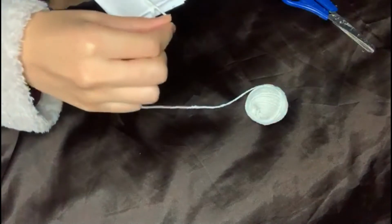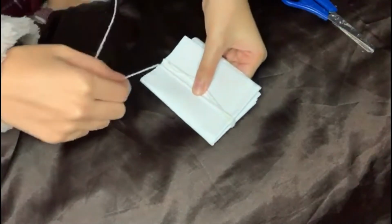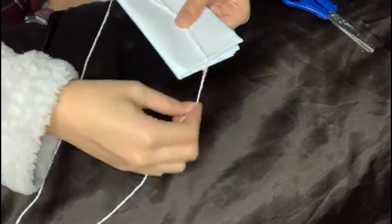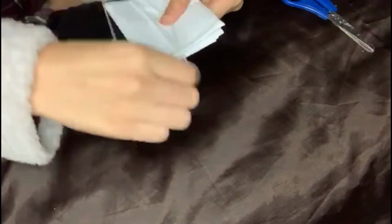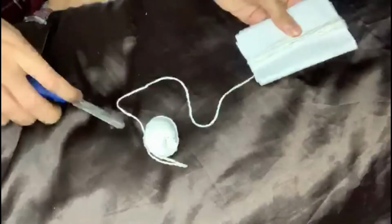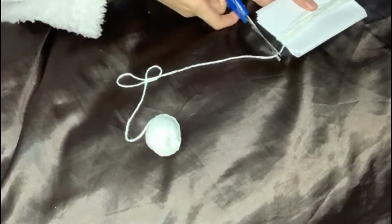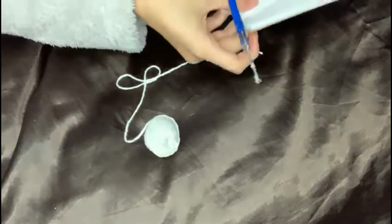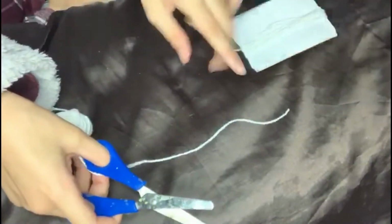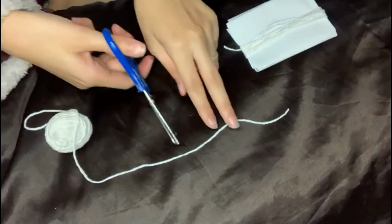And then we'll be rolling like 10 times. 2, 3, 4, 5, 6, 7, 8, 9, 10. Okay. Cut it. After you cut it, you're going to need another string and cut like two inches.